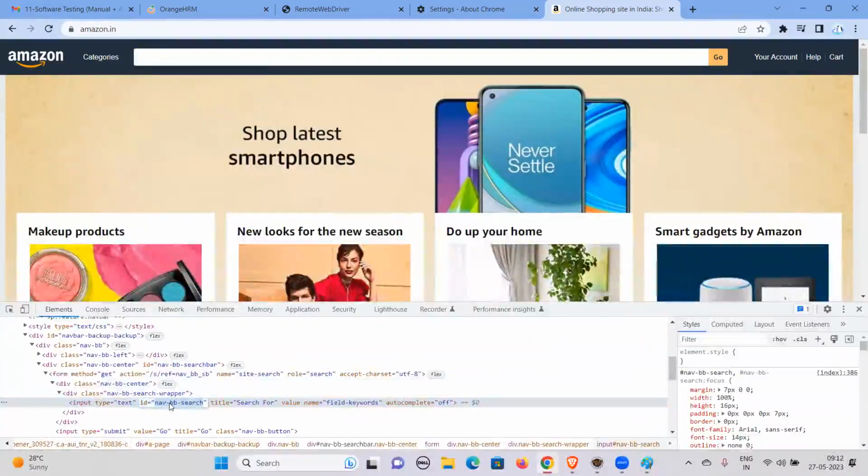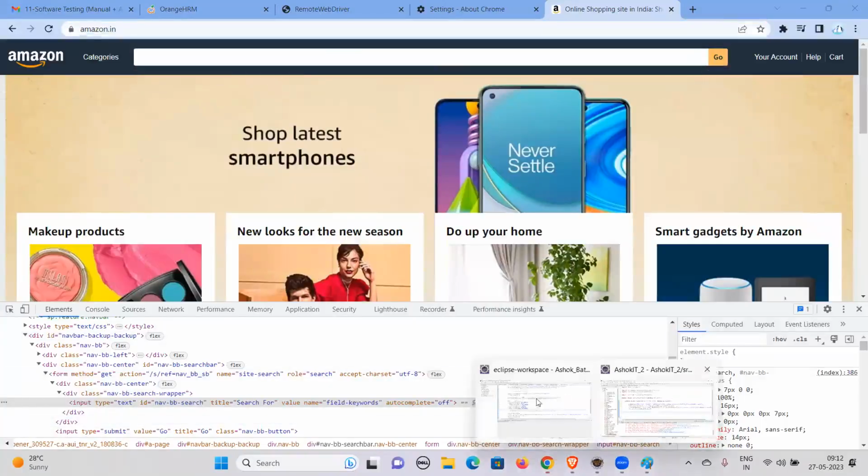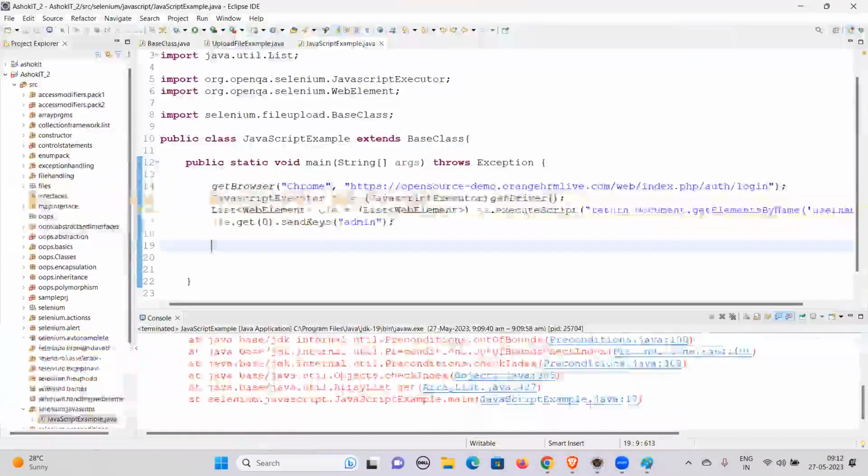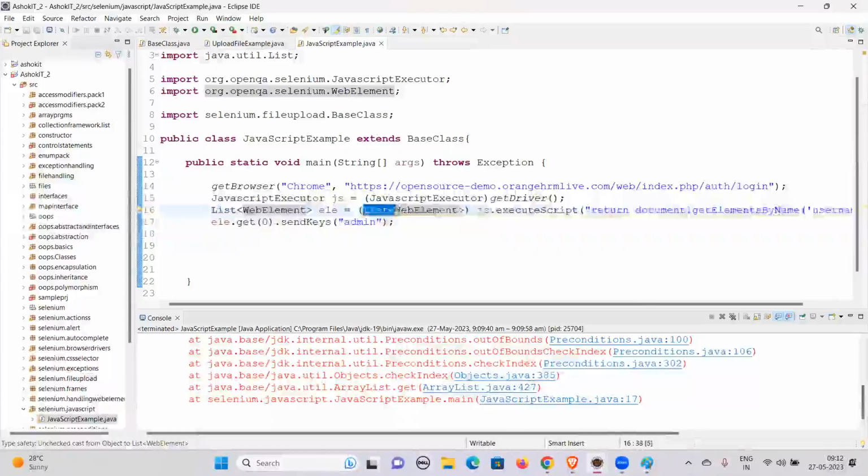So here you can see navbar. For example, here you see, we have this element. Okay, this element should be identified. I'll take this site here and I'm going to just change it. I will try to have one example at least, and I'll show you the rest of the things.